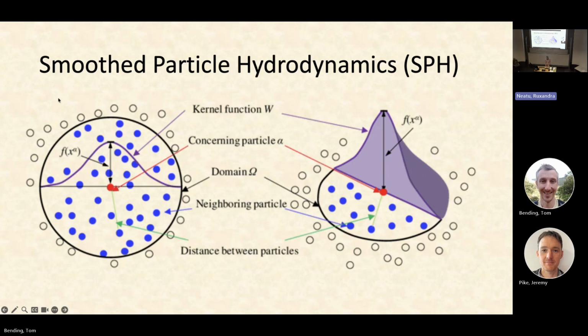So the red particle in the middle of this region has the heaviest weighting. Particles right near the edge have a very low weighting. So we average out the fluid properties. This is as opposed to a grid code, where you will have grids of fixed size and allow mass to flow between them.